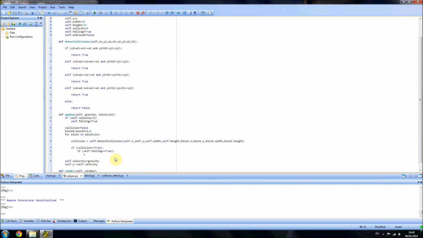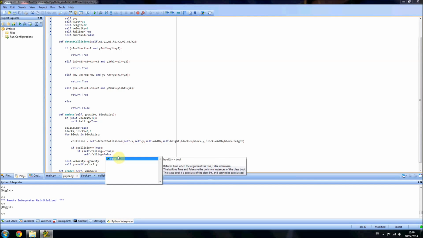Right, so first of all, we're going to set falling to false, because if we know that there's a collision and it was falling when this collision happened, we can pretty much assume that it's going to be a bottom collision, because it's falling downwards, and so now it won't be falling anymore because it's hit this block.